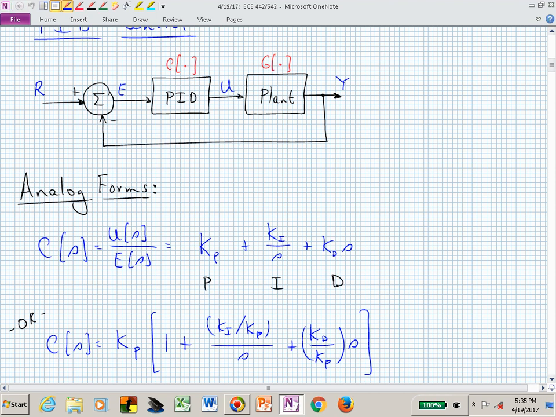What it will end up being is we will have the opportunity to place 2 zeros anywhere we want in the complex z-plane. We'll have forced on us a location of a pole at z equal 1. That's to give us our steady state accuracy. We'll have another pole right at the origin. Those two poles are fixed in the PID control structure. And then once we've located those zeros, we will have a gain adjustment. And that gain adjustment is what we've been dealing with since we started controller design: what point on the root locus do we want our closed loop to sit at?